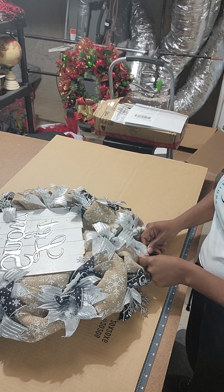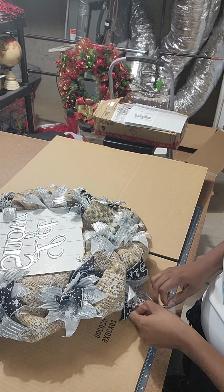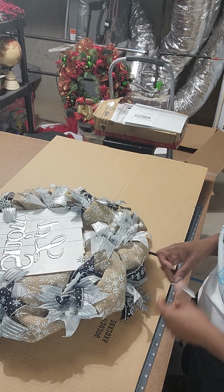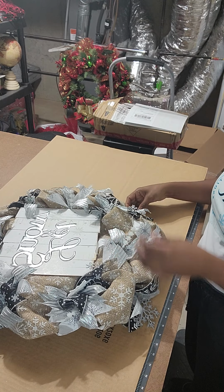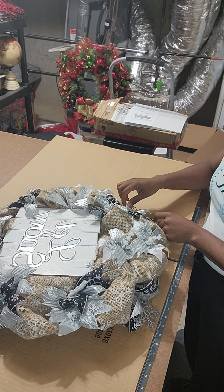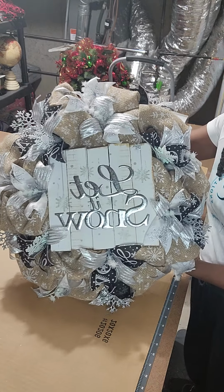Just looking at it here, I think these are good. Well, let me take off my price tag. That don't need to be there now. So I'm gonna take this off. So we fluffed it up. Everything is on it pretty good and sturdy. Another one on this side. Let's take this one off. Okay, sign is up there good. So we have a beautiful reef that I'm about to ship.